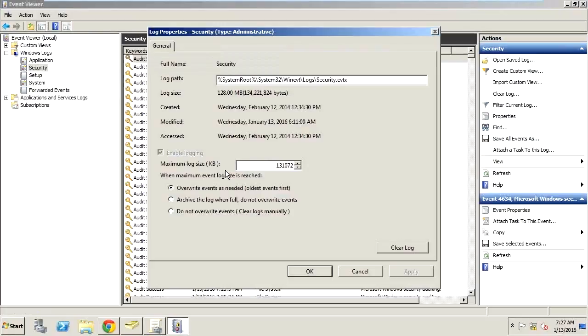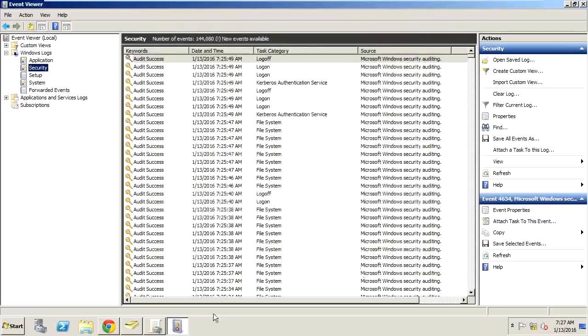But I want to talk about one more piece. And that one more piece is advanced auditing. Now, advanced auditing is a technology that Microsoft was working on in Windows Server 2008 and really finalized in Windows Server 2008 R2. So if you have domain controllers that are Windows Server 2008 R2 or later, such as 2012, then you want to take advantage of advanced auditing.